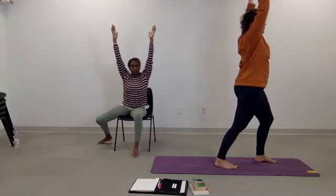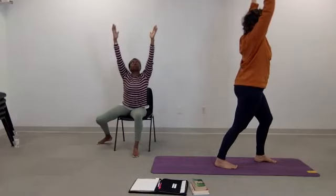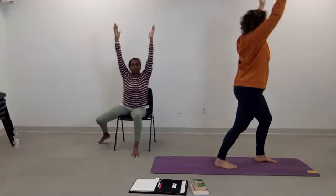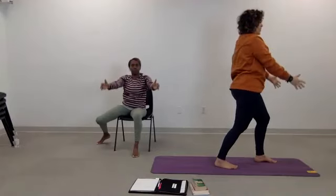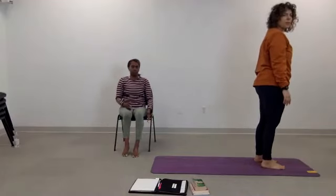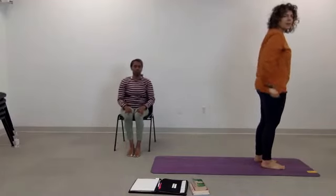And if you're curious, and it feels comfortable in your body, you could breathe here for another couple of breaths with me. Maybe breathing for one more breath. And then letting go of the arms when it feels ready to you. And step that right foot forward. And then we'll go into the other side.